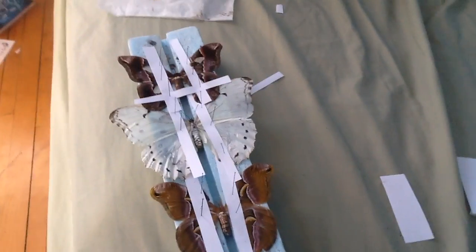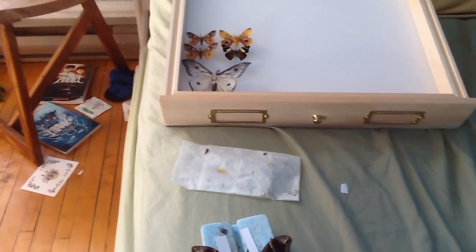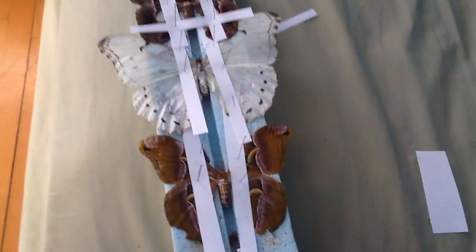But here you can see a relaxing chamber, or at least it used to be. So that can only mean one thing — I've got all the other moths pinned and ready to dry. I predicted about a week for them, but they actually took less than 24 hours to dry. So I'm going to leave them for at least 24 hours, since they're way bigger specimens, like this Morpho here.